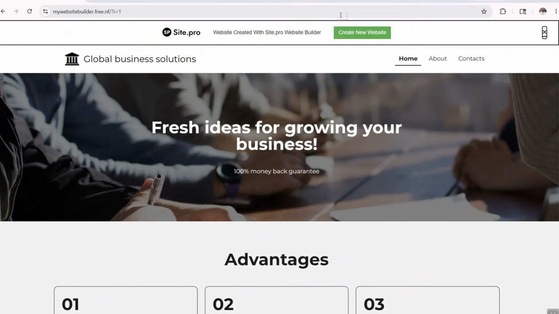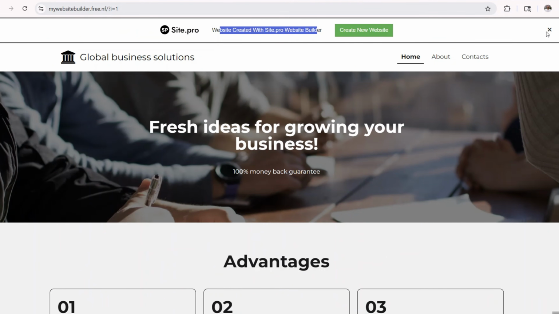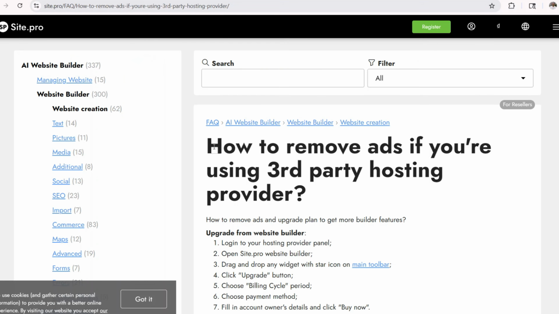So it's similar to Wix. You can build a free Wix website, but Wix is going to have a big banner at the top promoting Wix. Well, the website builder from Site Pro is the same thing. You're going to have a big banner at the top of your website promoting Site Pro. And to get rid of it, you're going to have to upgrade your account. And it's not upgrading your account at your web host, it's upgrading to a paid Site Pro plan.